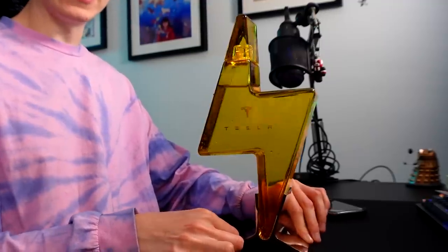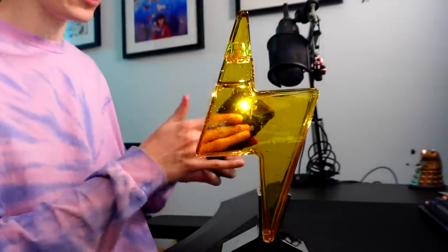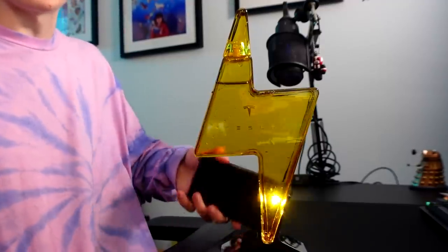And there we have it — Tesla Tequila. Definitely looks cooler now it's full of a liquid. Let me do the torch test again. I don't know what I'm expecting from the torch test, but I'm disappointed every time. Well, we've got my new office water bottle anyway. Whenever I feel a bit dehydrated, I just pop the lid — very nice.